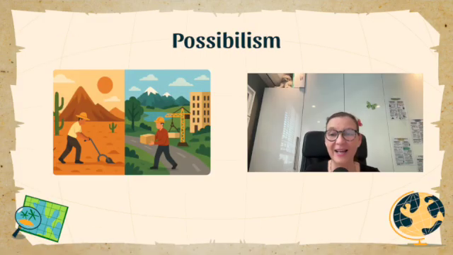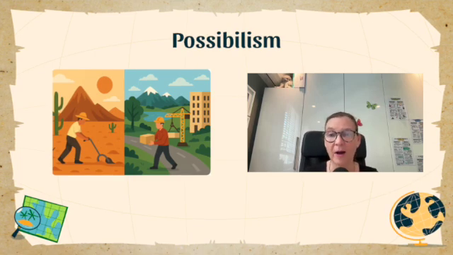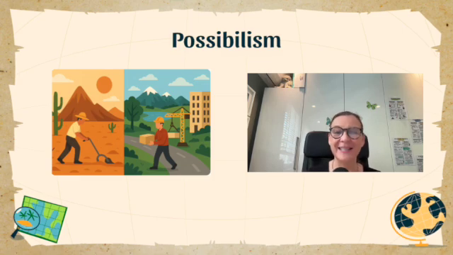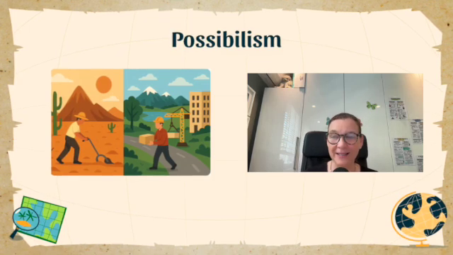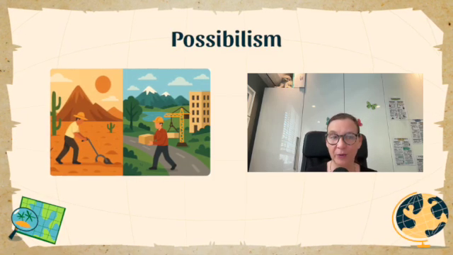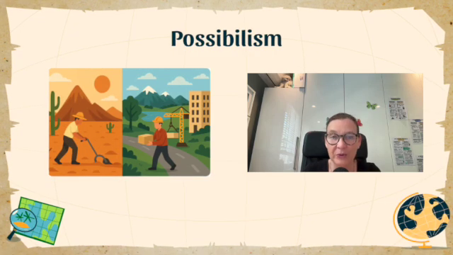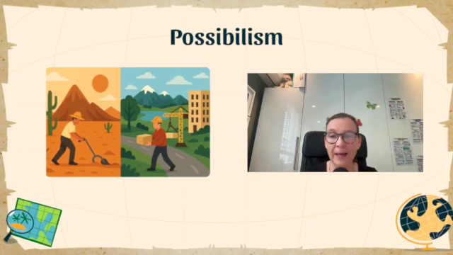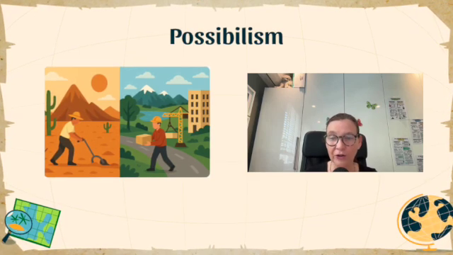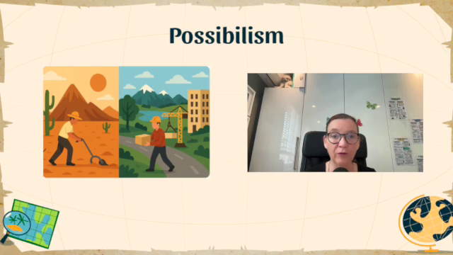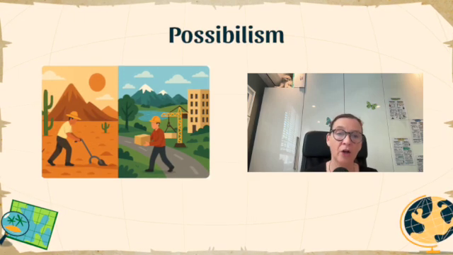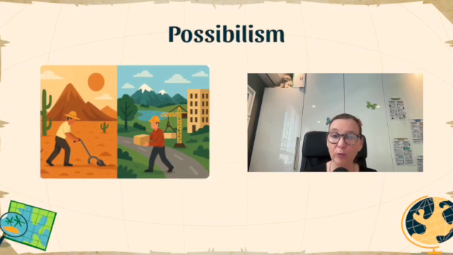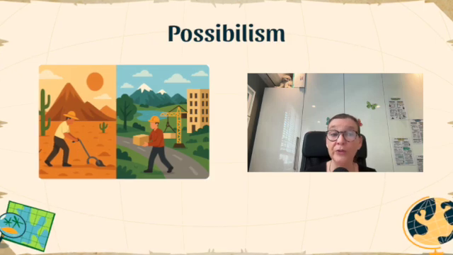So as I just said, we have to compare environmental determinism with possibilism. So let's look at what possibilism is. Possibilism is the idea that while the environment can present limits, humans have the ability to adjust and innovate to overcome those limits. Unlike environmental determinism, this perspective emphasizes human creativity, culture, and technology as powerful forces that shape societies. A great example is the Netherlands, where people reclaimed land from the sea using polders and dikes.